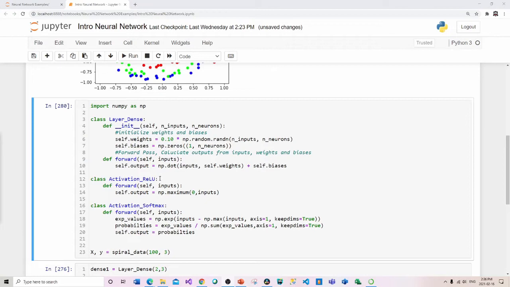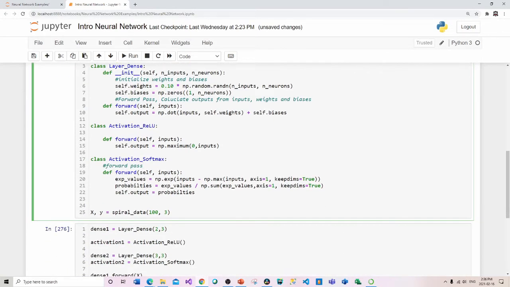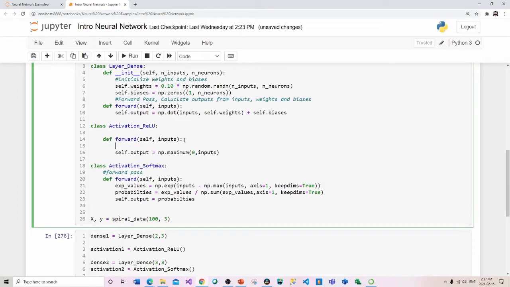Don't really need a comment above the activation ReLU, depending on how you want to say it. And you can see that we've got another forward pass in here, right here. And this is just, again, a forward pass, which is the same thing down here with our activation softmax, right? Same thing. And I'm going to take this comment here and just copy it and make a slight modification, because it doesn't take the full weights and bias, right? It's just the inputs right here.